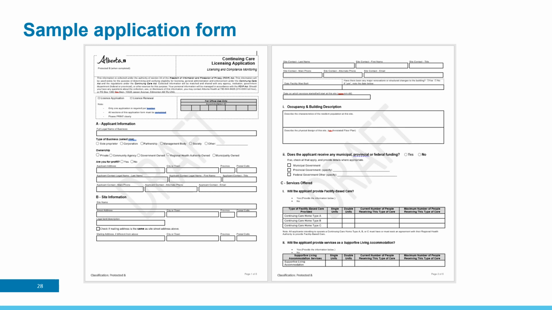Should you have any questions about the licensing application process, please call or email the Continuing Care Licensing Office at 780-644-8428, cclo@gov.ab.ca. It is important to note that for any application, initial, amendment, renewal, etc., if the application has been inactive for 6 months, then a new application package must be submitted.